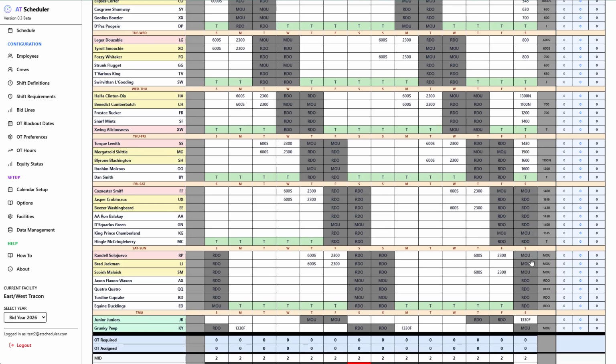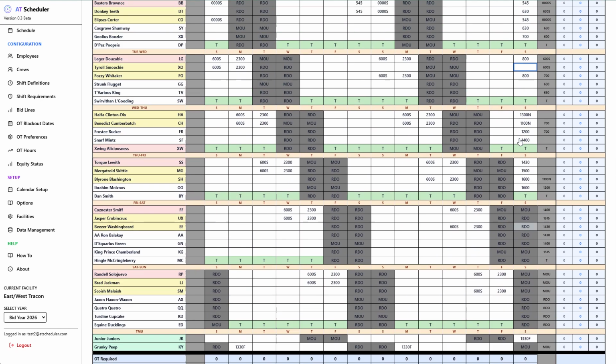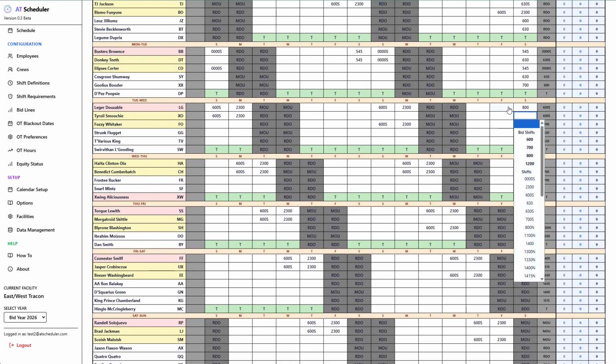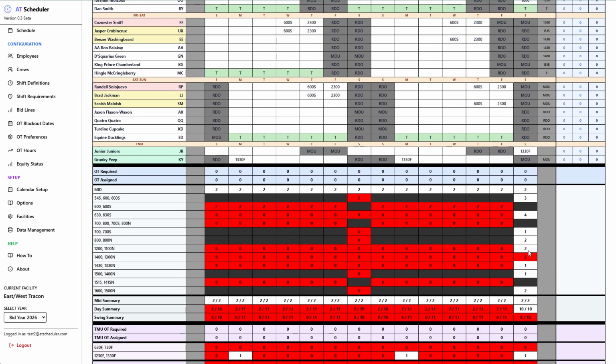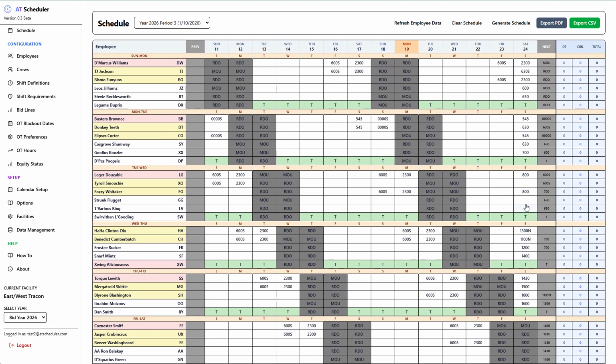But it ran through and it set up these days here. It left a couple undone because it wasn't really sure what it wanted to do, because we have more people for these shifts than are needed. So there's going to be some overstaffing. So it's staffed the whole morning, it's staffed the evening, but we're a little short. We need 2 more on the swing shift. It means moving some people over into a later shift. It couldn't do that for these individuals who could work a swing, but it didn't because on the next shift they're too early. Anyway, a lot of different things to consider here, but that's how this kind of works.